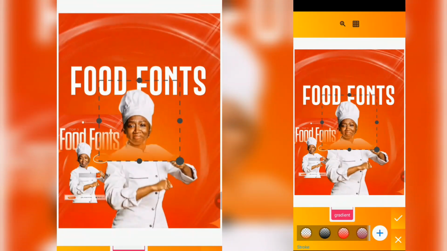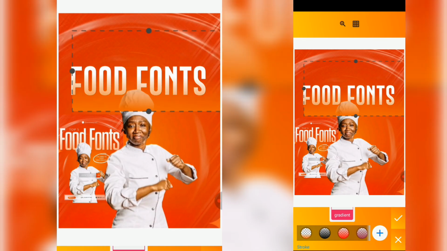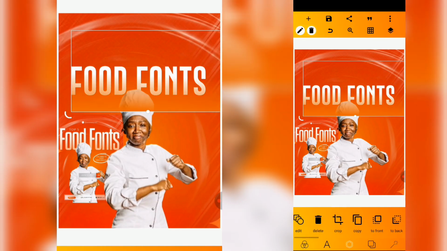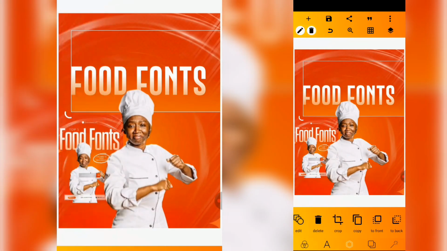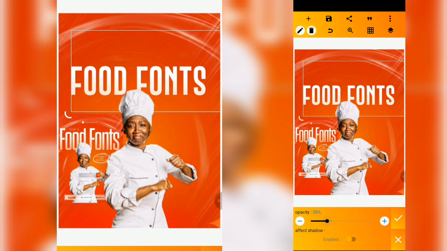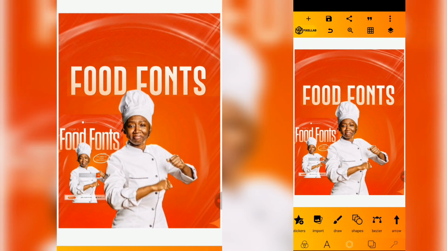I think this is okay. So now we just have to drag this behind also. And reduce the opacity. I think that is okay.